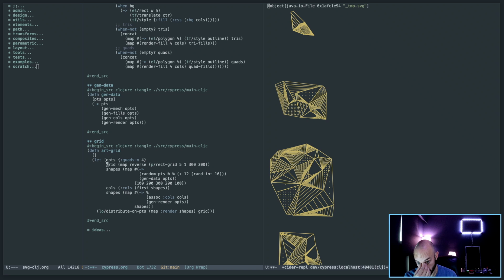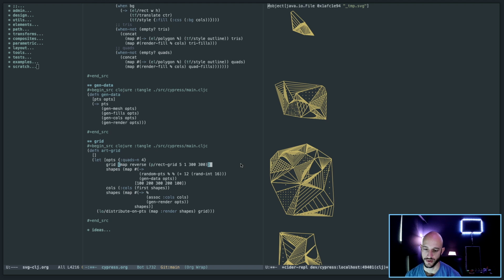Let's just make it the grid. Yeah, I'm just gonna hard code it, because that's just what I'm gonna do. I'll think of a way to not hard code it later, but for now, that's just gonna be the way it is.